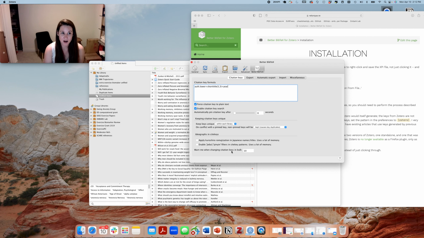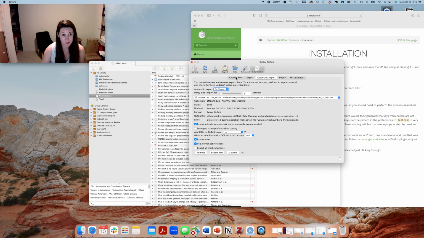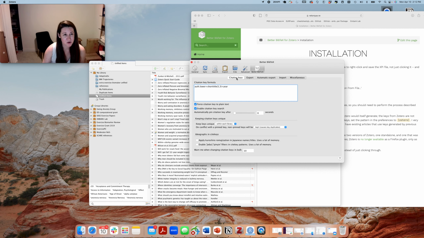When I used to use R Markdown, I used the automatic export as well. So if you are using R Markdown and not Quarto, talk to me later and we can talk about how you might want to set up your automatic export. But with Quarto, you shouldn't have to do that. It should be more self-sustaining in that way.